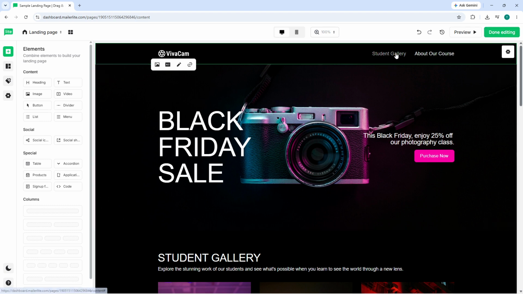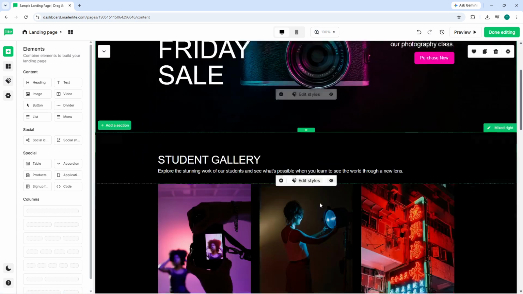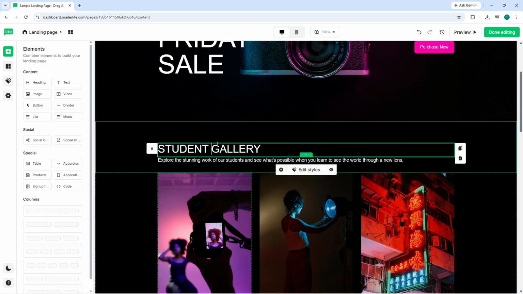Let's continue customizing the text sections now. You'll see blocks of text with headings and descriptions. Carefully update these sections with your own content, using clear and concise language to explain your offer. Don't just copy and paste, rewrite it to resonate with your target audience. Remember, clarity and benefits are key.